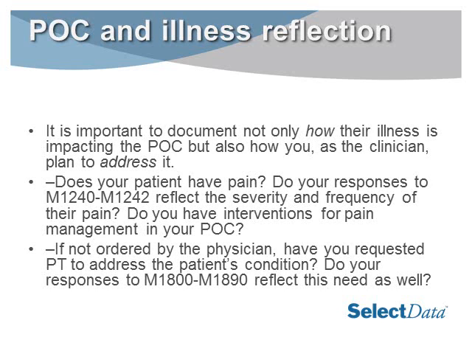Now, for plan of care and illness, it's important to document not only how your illness is impacting the plan of care, but also how you as the clinician plan to address it. Does your patient have pain, and do your responses to M1240 to M1242 reflect the severity and frequency of their pain? And do you have interventions for pain management in your plan of care? If it was not ordered by the physician, have you requested PT to address your patient's condition? Do your responses to M1800 to M1890 reflect this need as well?